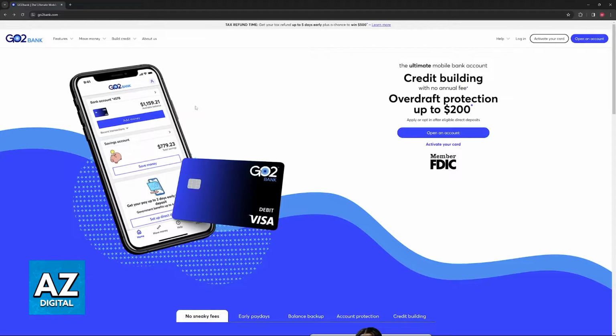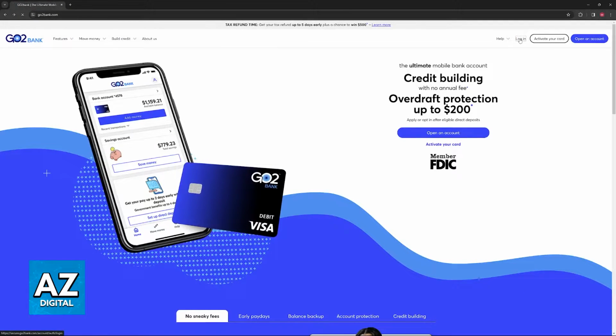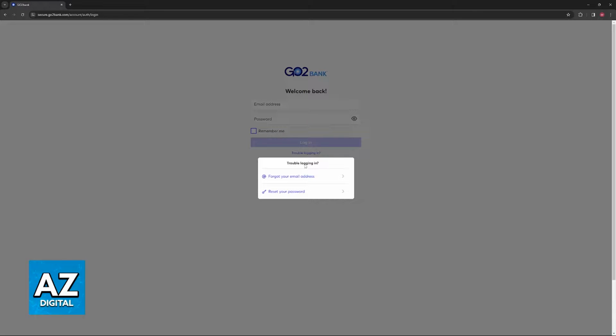So first, for the most straightforward option and the one that I would recommend for everyone who is facing issues to log in, first visit the website or the mobile app, going to the login window, and in here, besides the option to include your email address and password, you will find this trouble logging in. All that you have to do is select trouble logging in, and you will have two options: if you forgot your email address or the option to reset your password. For this video, I'm going to assume that you still remember your email address, but if you don't, choose this option and follow the instructions.